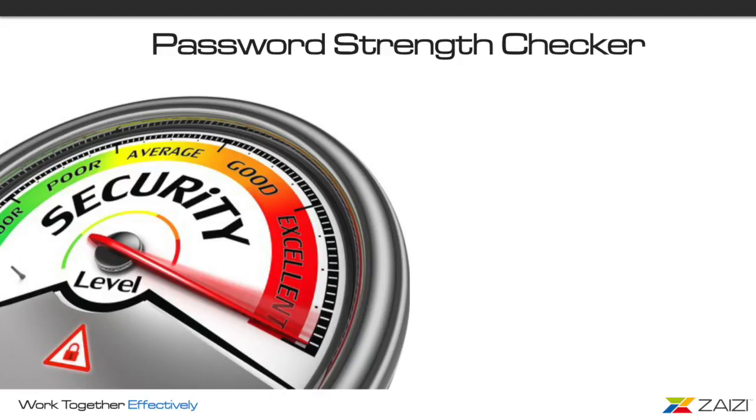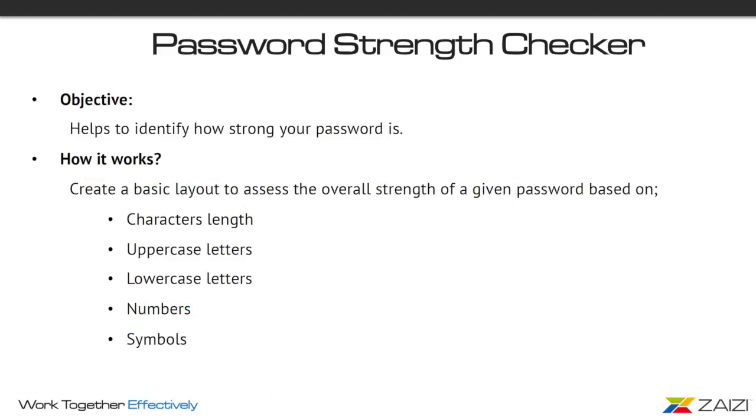The first one, password strength checker. It helps to identify how strong your password is. The password strength checker shows how resistant a given password might be to password cracking attempts, such as dictionary attacks and so on. We tend to use easy-to-remember passwords, for example, a keyboard sequence or very short names. These kinds of passwords increase our security risks. A study found that password strength meters are intended to motivate users to create stronger passwords in the interest of tightening security.